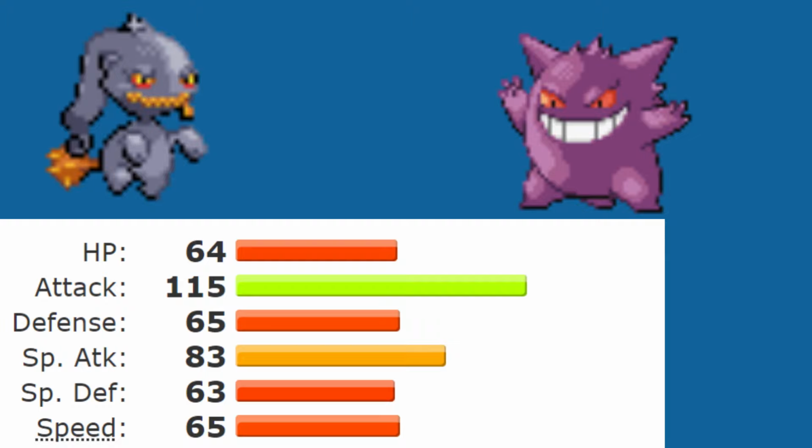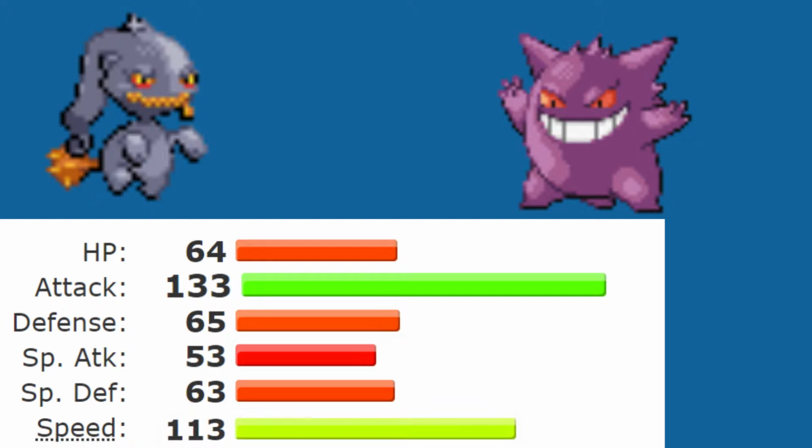We'll start by dropping its special attack into the 50s and raising its physical attack to a base 133, just below the likes of Metagross and Salamence. This would coincide with its speed hitting a base 113, right between Gengar and Starmie.